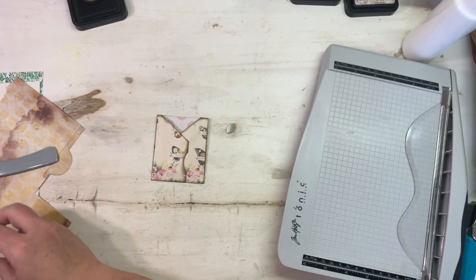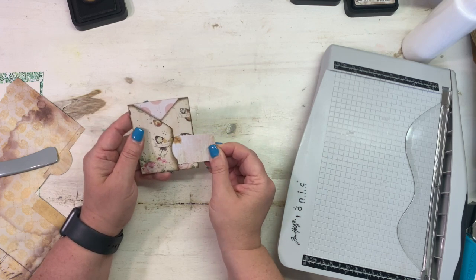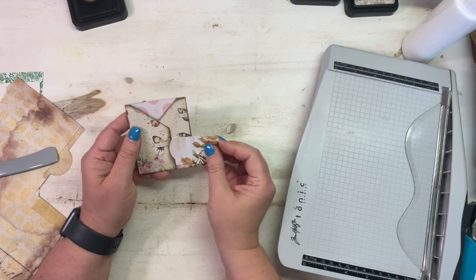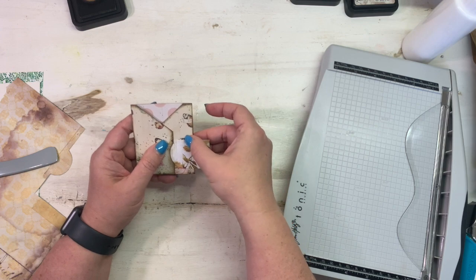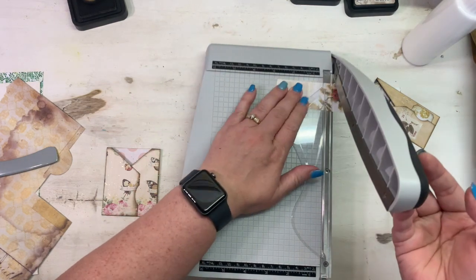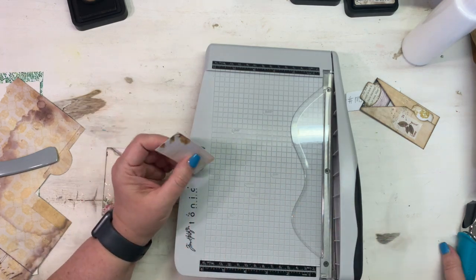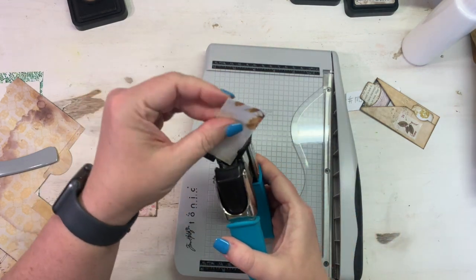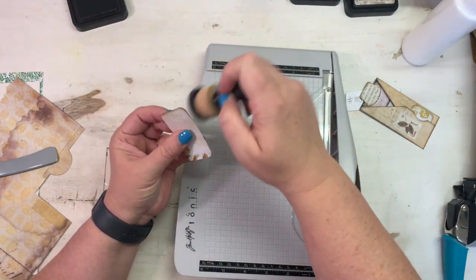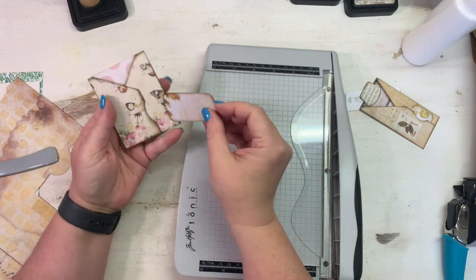So that one's a little thick. Let's see. That one fits nicely. I need to do this end. So, yep, that one fits really good. So let's do it about there. I'm going to trim that off. And then round my corners, just do a little journal tuck spot in that one instead of a tag shape like I did in the other two that I did off camera. My little prototypes.